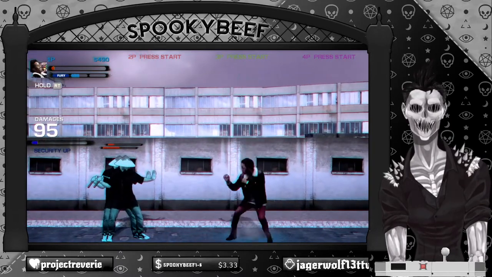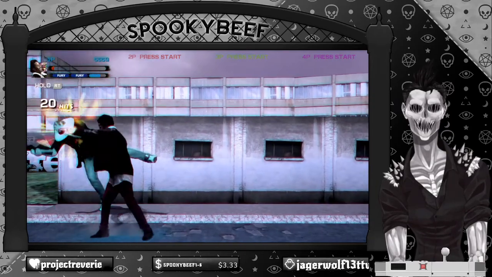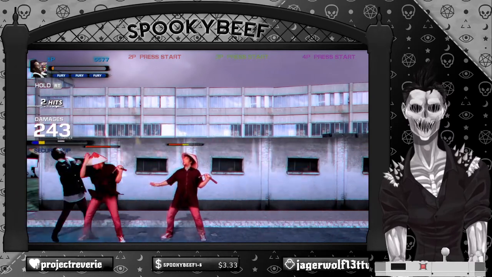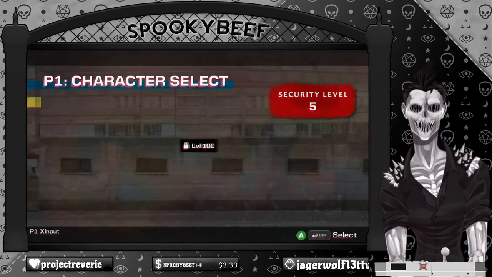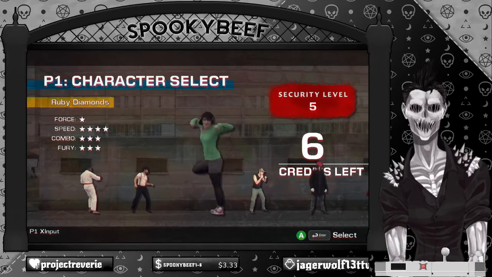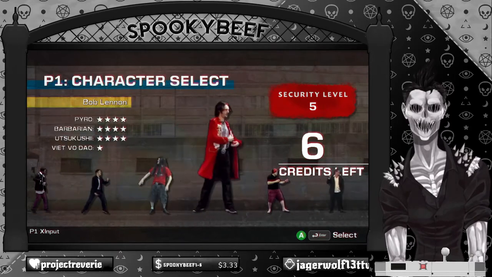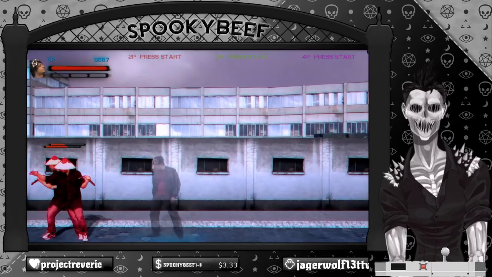Oh my fuck. Yo, yo, yo. Shit. Oh, jeez. Oh, they're coming in hard. Oh, okay, I can switch my characters here if I want. Okay. Ooh, new character. Jack Knife. Alright, we got a new character. Let's bring him in.